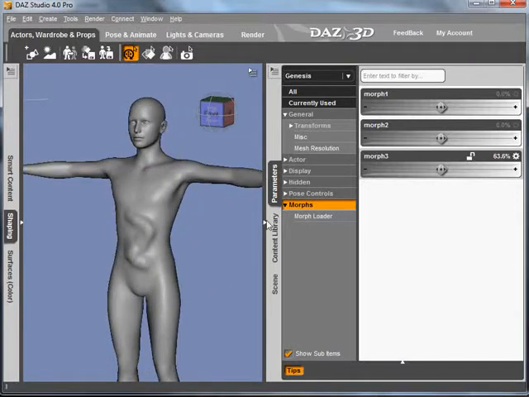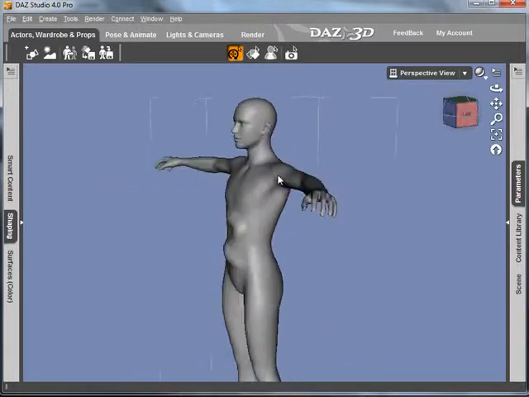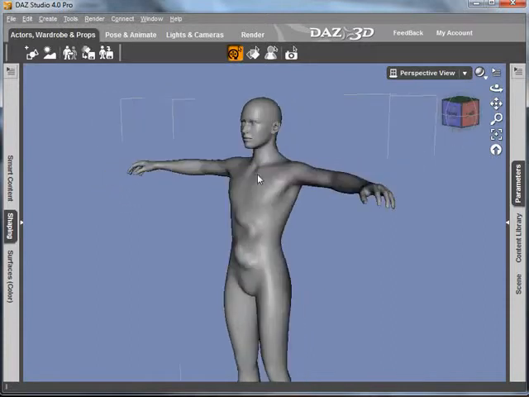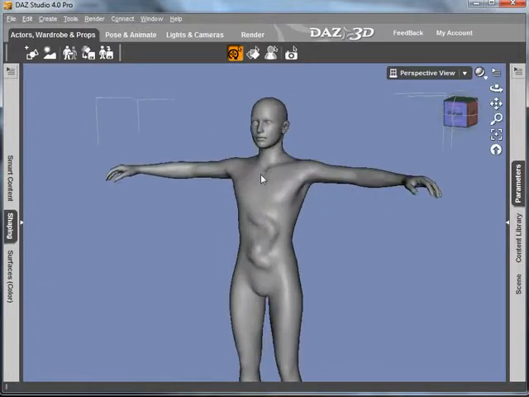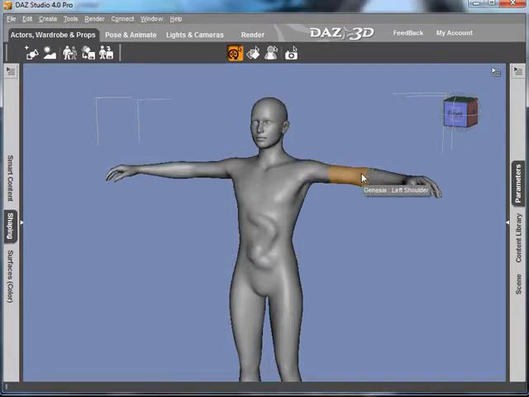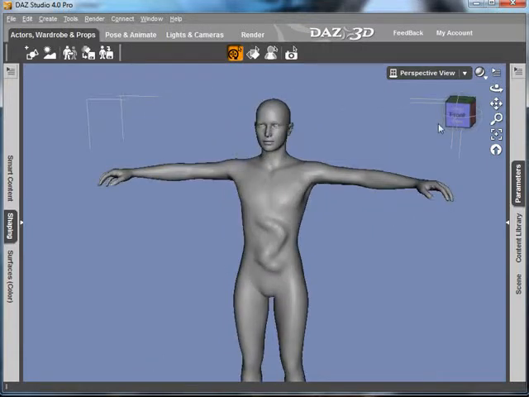However, what I do want to tell you is to pay attention to where these bone joints are, where the elbows and the knees are. Don't move those. Okay? Because while you're changing the geometry, you're not changing the bone joints. You're not editing anything in the bone joints. And so you want that to still be able to group there for movement. Otherwise, you're going to run into all kinds of problems. So don't rescale anything. Just make your morphs. And if you have to, you might have to do 2 or 3 morphs to get it right.